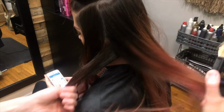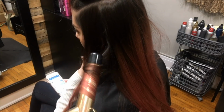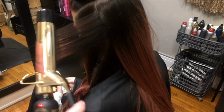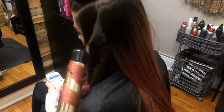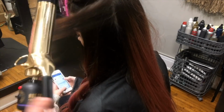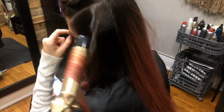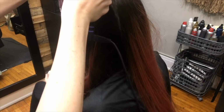Okay, so curls. What I usually do is either the Victoria's Secret curls, which is curling everything away from the face, or a beachy curl, which is curling the hair every other way, with the pieces right around the face curled away from the face. Today we're doing the Victoria's Secret curl, so everything is going to be going away from her face, and we'll meet in the middle and the back.